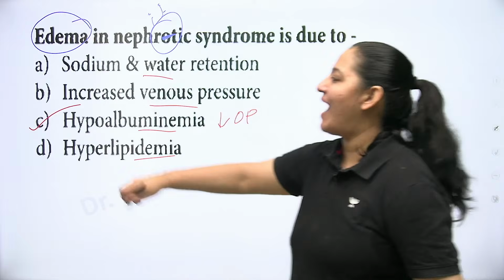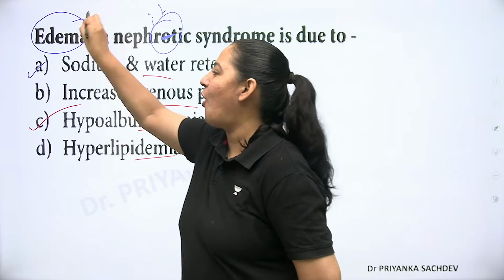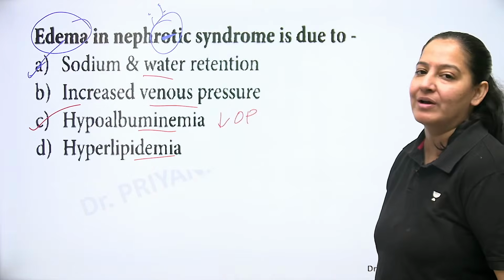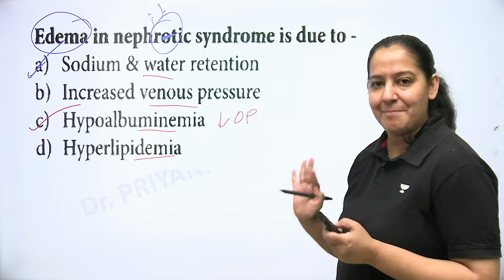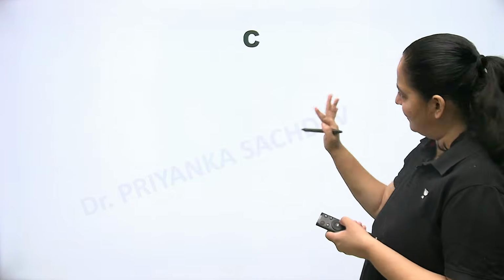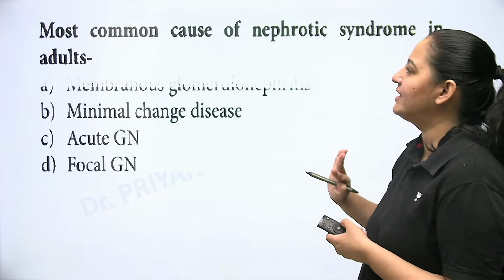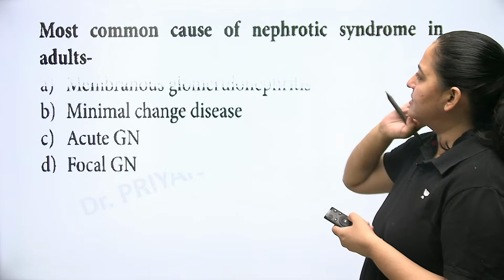Answer will change. So answer in this case scenario will be A. You all are right. Absolutely right. Very good. In this scenario, answer will become A. So depending on the question, what is your answer? It depends, right? So correct answer here is C if it is asked for nephrotic. Okay, the next question is in front of you.